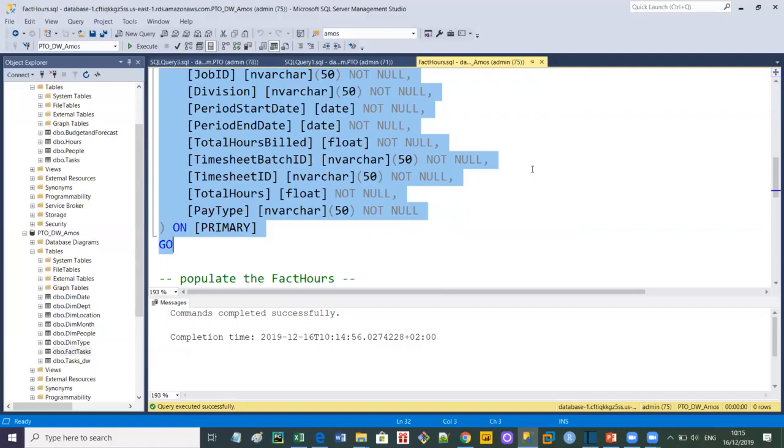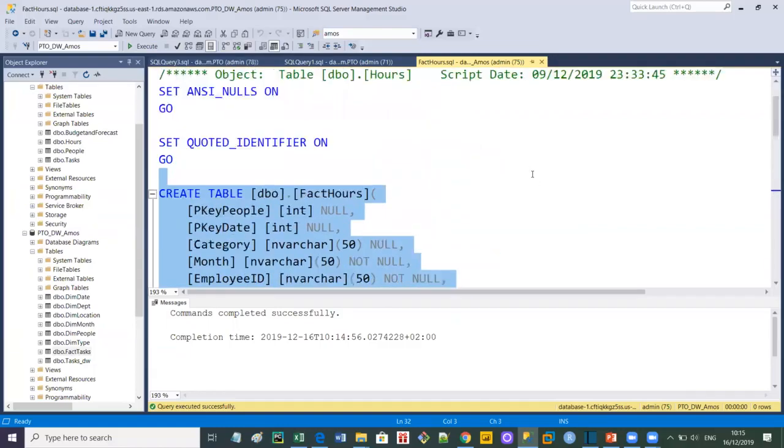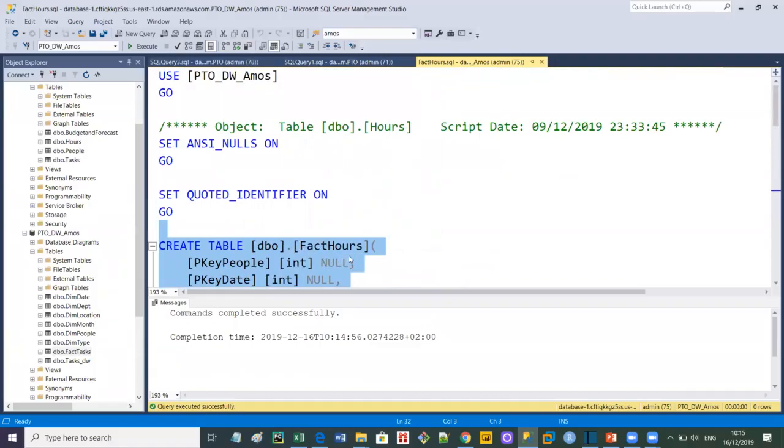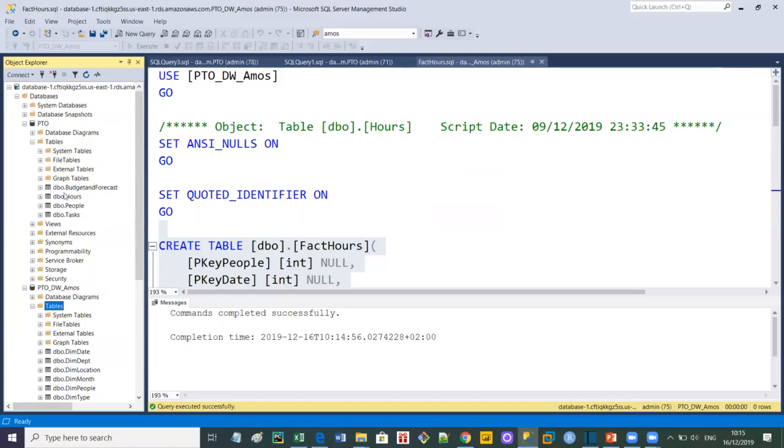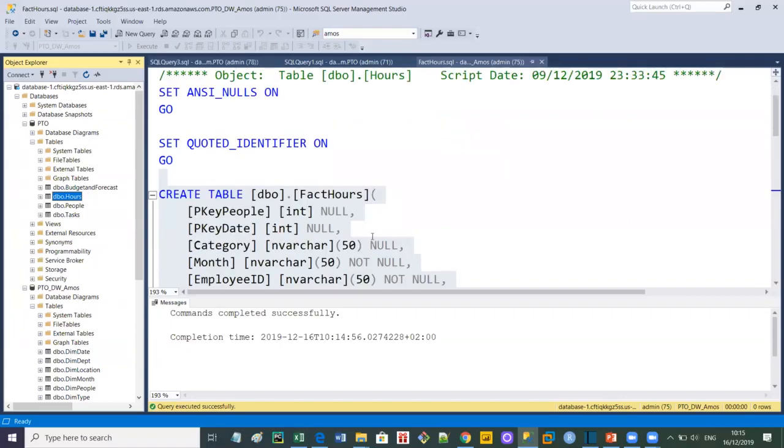What do we want to do in order to populate this new table, fact hours, which is in the DWMOS? Let's refresh the tables here, and we should have a clean, meaning empty, table. What do we want to add there? We really want to transfer all the data that we have in the raw data, which is the hours. And in addition, we want to add all three. Later on, we can consider maybe removing the other columns.